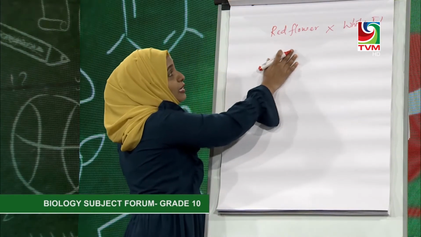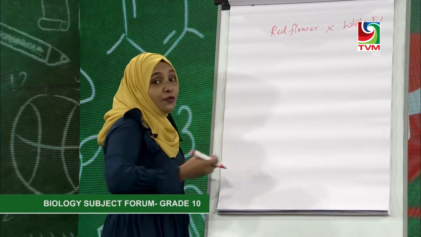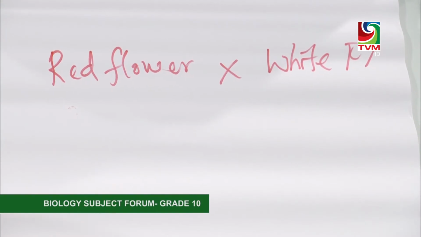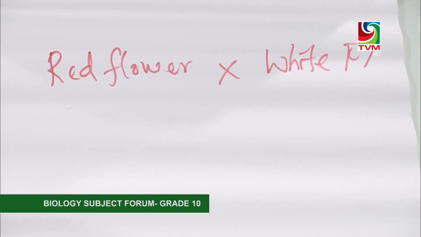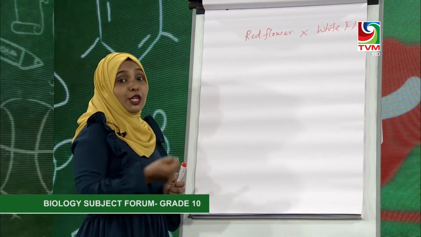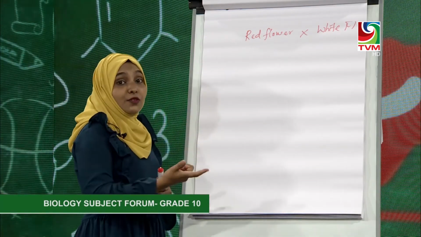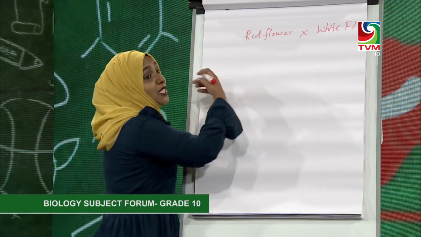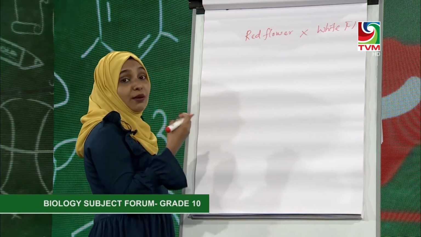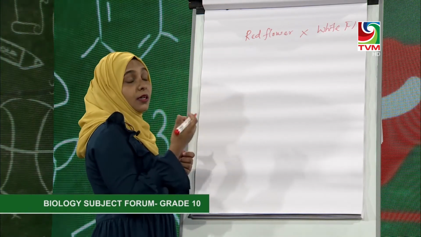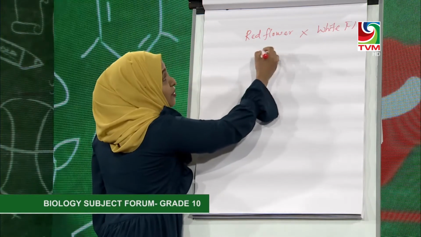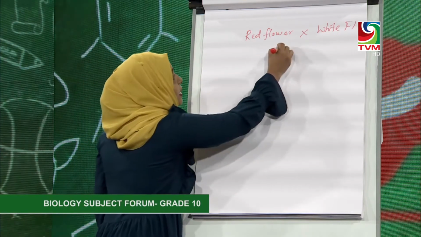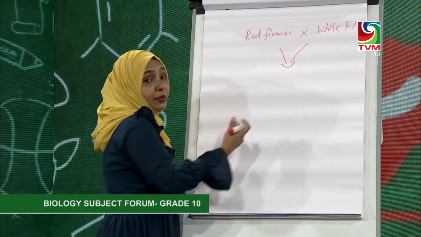The red flower here, this color, is the phenotype, the physical appearance of that organism, what we can see outside. Here the red is a phenotype and white is a phenotype. And when we cross these, the genotype is the genetic makeup of it. First, I will do a very simple one, and then I will go into the detailed genetic diagram. This is just to explain the dominant and recessive trait.